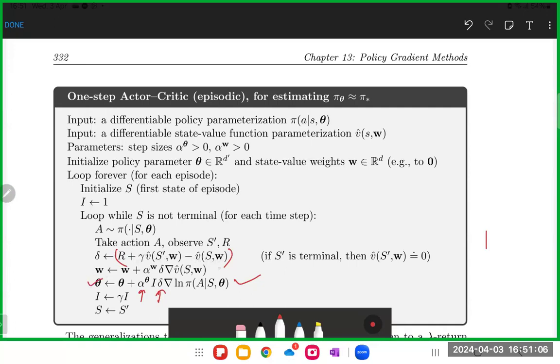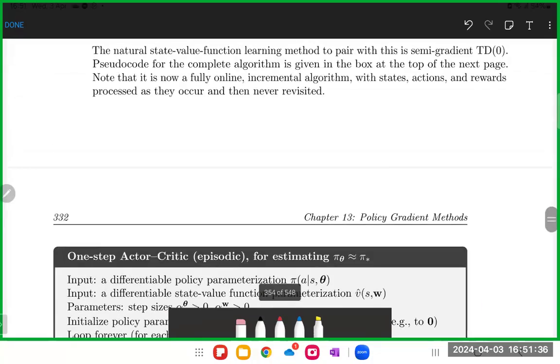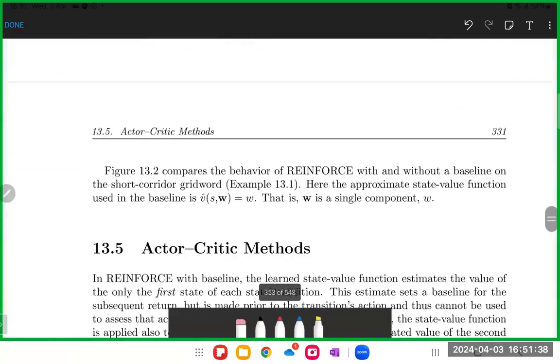And your W's you are learning based on the semi-gradient method which you have seen in function approximation, where we are learning W's. Your new weight will be the old weight plus some small constant times the gradient, right? So that's what we are doing. Okay. Maybe I'll try to see whether I can give an assignment on this so that you'll understand the steps more clearly.